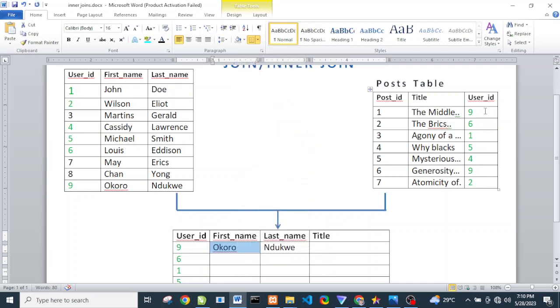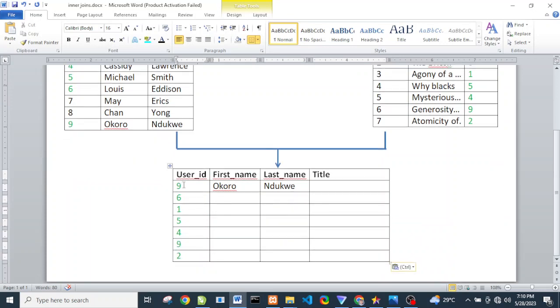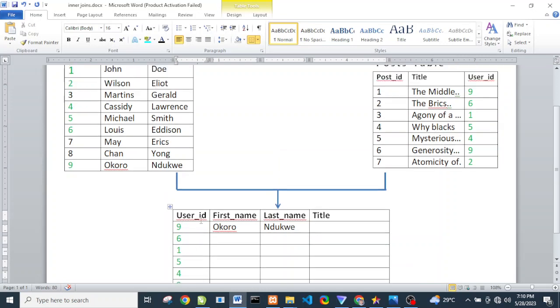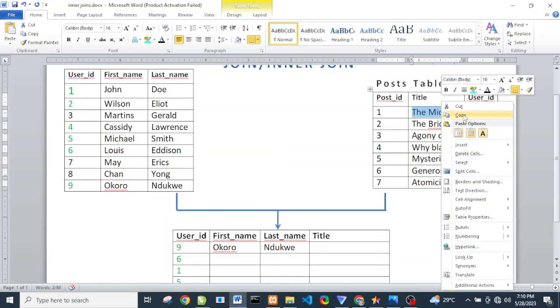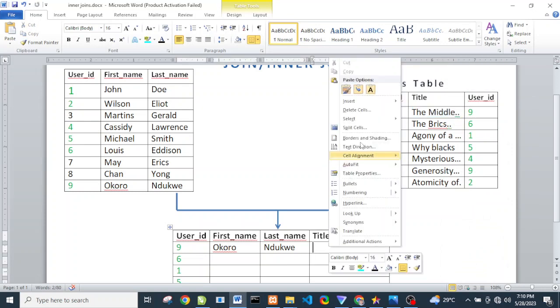Then we refer back to the post table. This is actually the first user that created a post, so we copy the post title and place it.